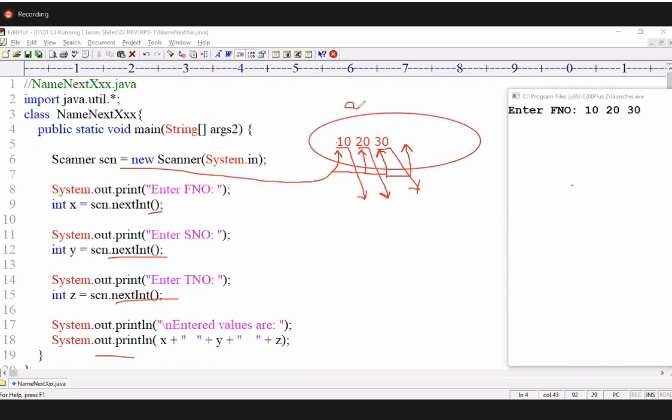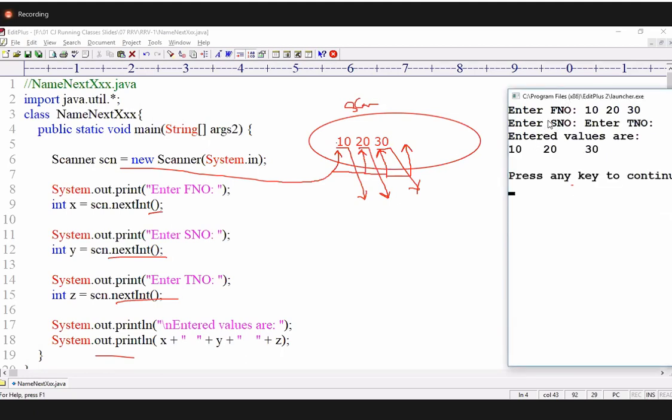So this is the scanner object execution functionality. Okay, now? So for the second number and third number the program did not pause, but the values 10, 20, 30 are coming as X and Y.